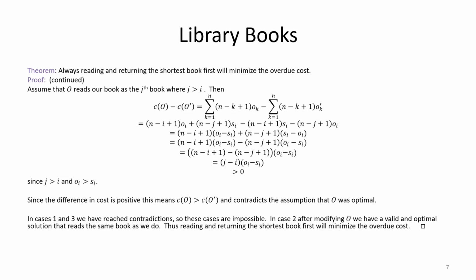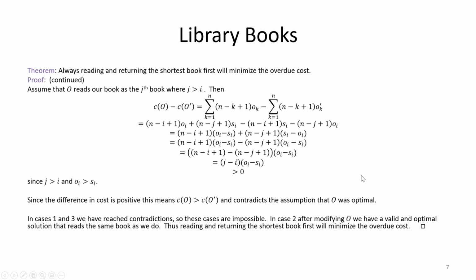So the only case where it could disagree with us would be case 2, and that was the case of a tie. And in the case of a tie, all we're saying is, here, we broke ties differently than you broke ties. That's fine. Remember, we did that swap argument. So we're basically saying that the only disagreement you could have is in case of ties. Therefore, our solution must agree with some optimal solution, and therefore reading and returning the shortest book will always minimize the overdue cost, or give us the optimal output for this problem.